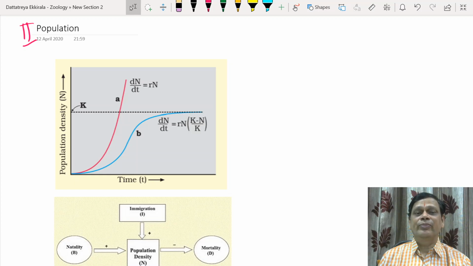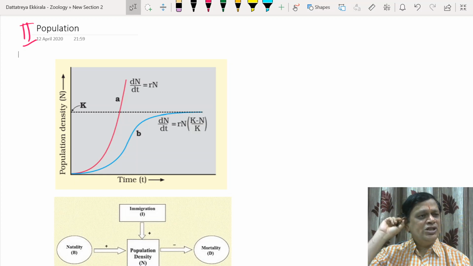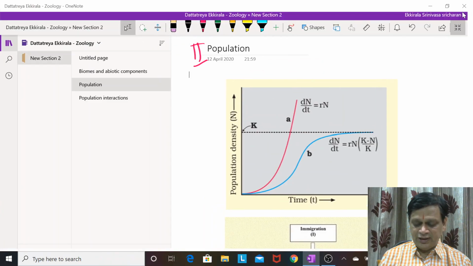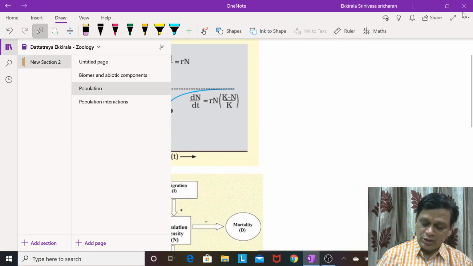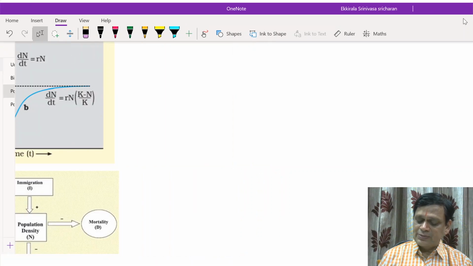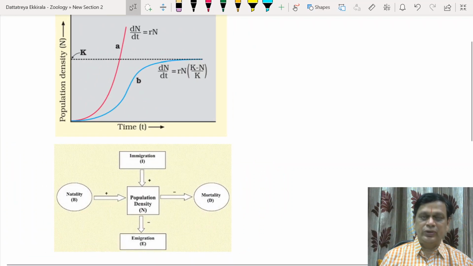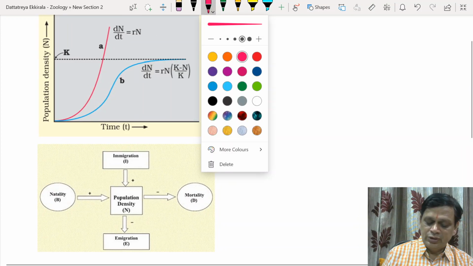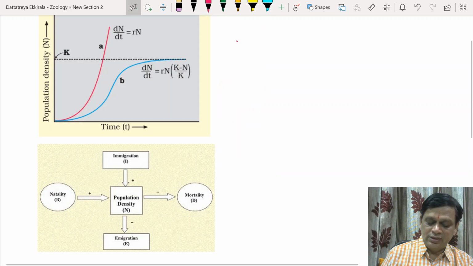So here, species means a group of interbreeding organisms, similar forms. Many definitions are there. But a species can have many populations. So population is a group of organisms of the same species living in a particular area at a particular time. So there are various special characters of population, like natality. So the first one is natality.